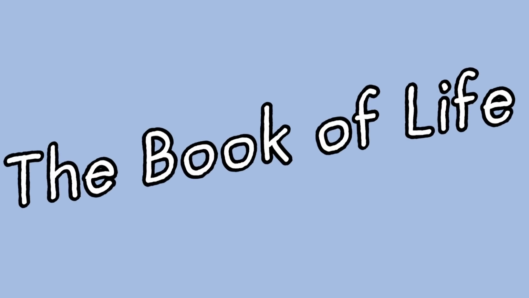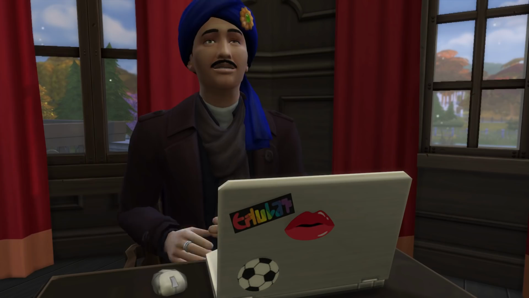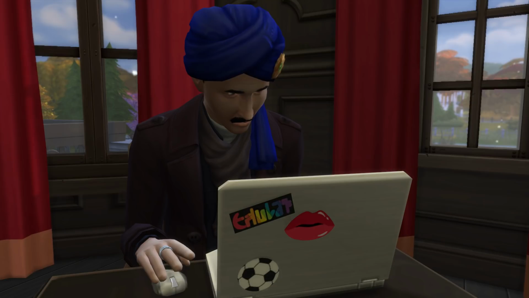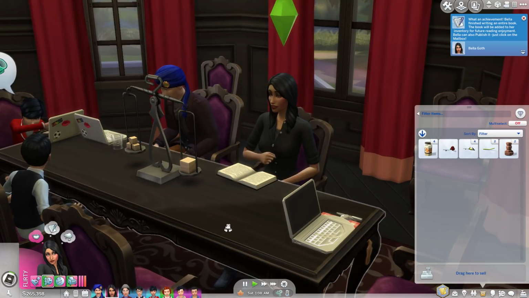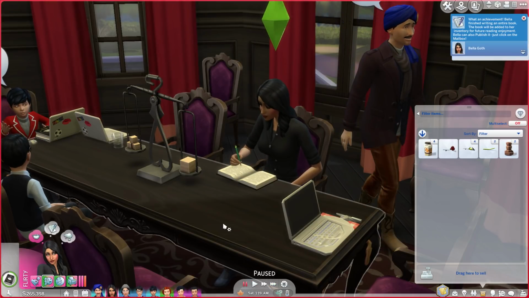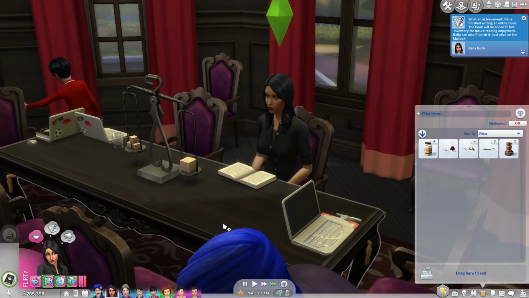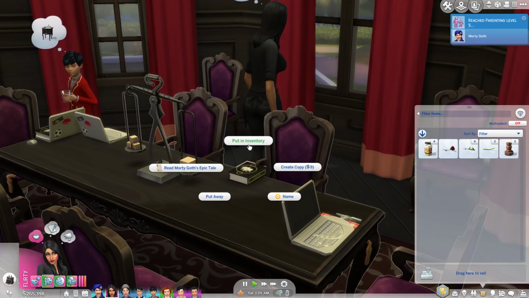Here's a neat little feature, the Book of Life. You must complete the best-selling author aspiration to be able to write the Book of Life. Once the book is written, your sim will be able to capture the epic saga of a living sim. They cannot write their own book of life, so it might be wise to have two sims complete the aspiration so both sims can have the ability of writing the epic saga for each other.